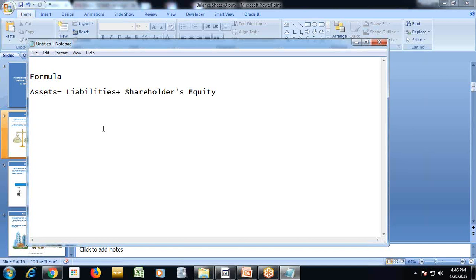The balance should be the same. This is intuitive. A company has to pay for the things it owns, like assets, by borrowing money, like taking on liabilities, or by taking it from the investors or the shareholders.